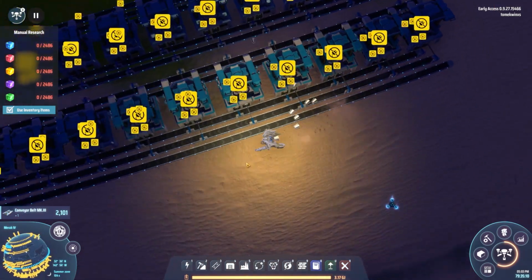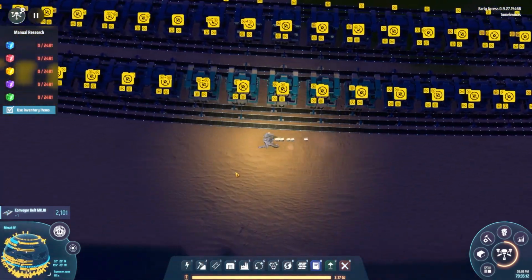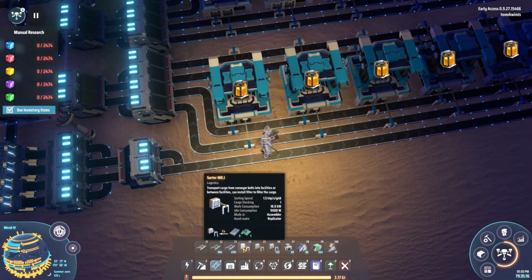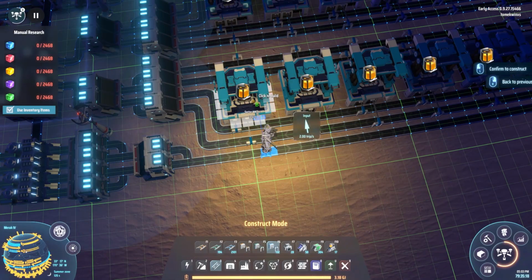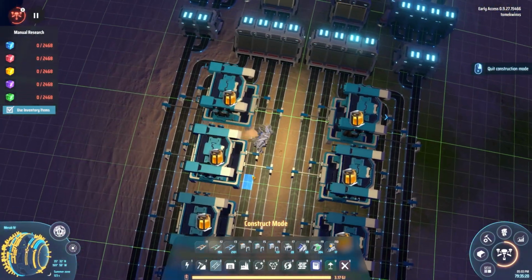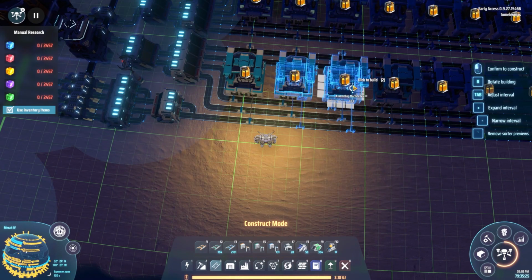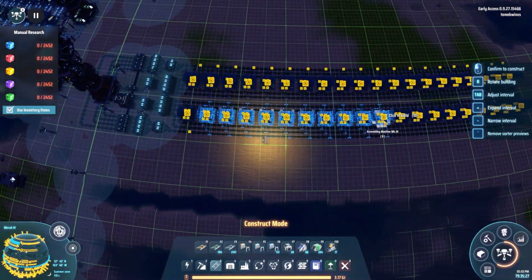And did I really forget the sorters on this end? I guess I did, guys. So let's go fix that real quick. We want to come in with the coal. And let's check the output. The output looks good. Okay, so I am going to paste this over like this.